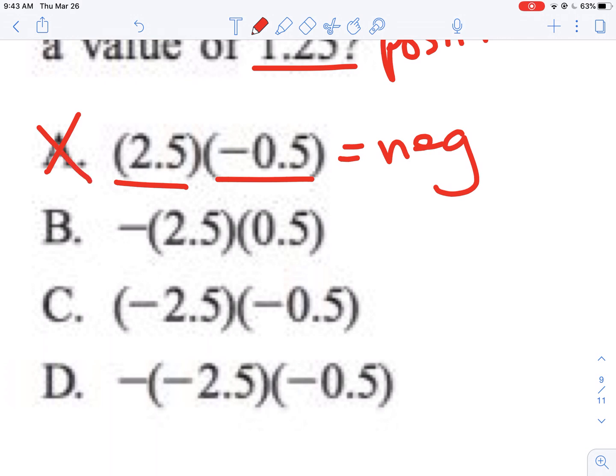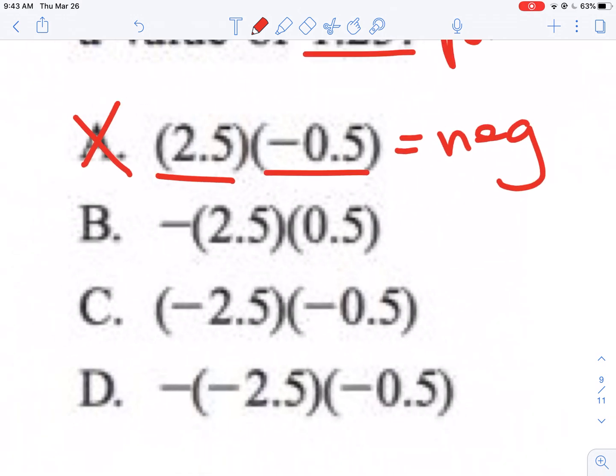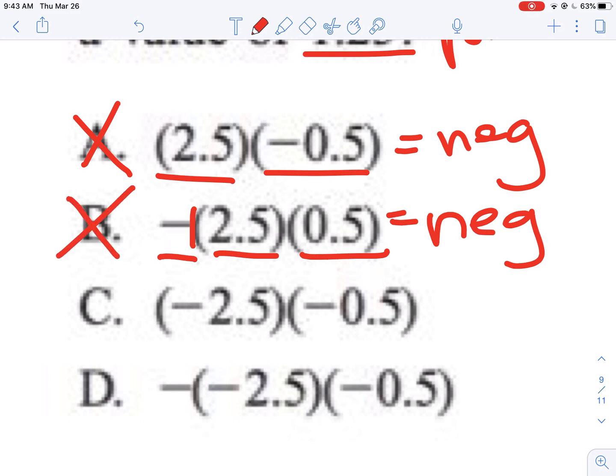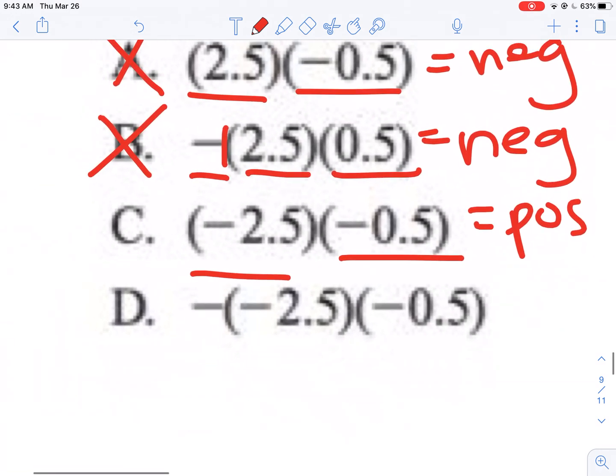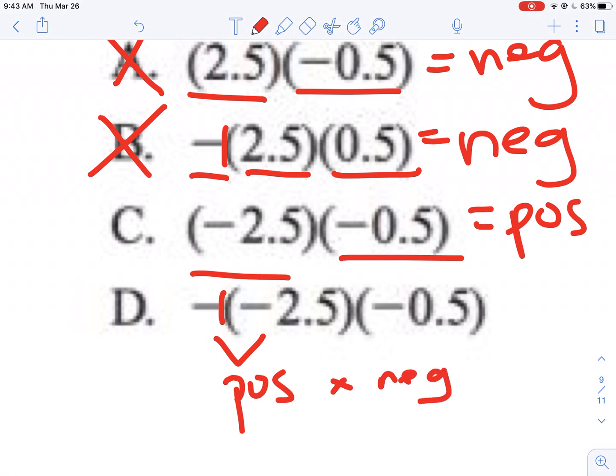You might be thinking, there's a negative here, but that negative is just like a -1. So it's like -1 times positive. So a negative times a positive would become negative, and then times a positive is still negative. So that's also negative. What about here? That's a negative times a negative. Yes, that's a positive, but let's double check that that would equal 1.25. And this is also like -1. -1 times -2.5, that would become positive. And then positive times this negative equals negative again. So this one does not work.